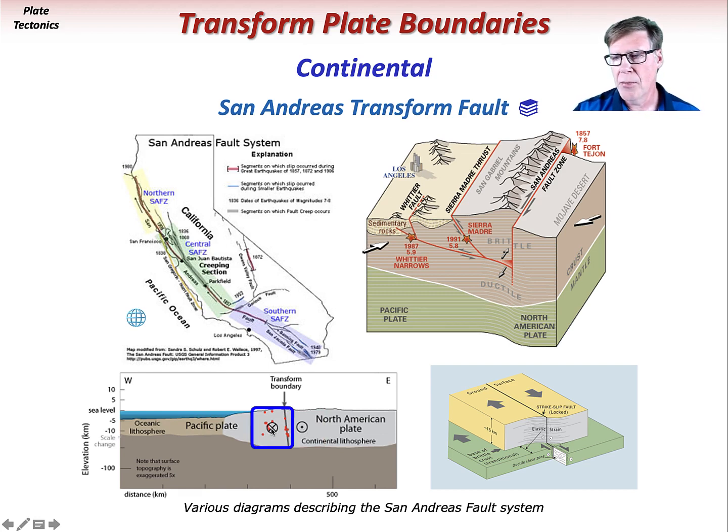And this is the Pacific Plate, and this is the portion of the Pacific Plate that actually has some continental crust on it. This would be LA right here, and LA is going to be moving farther north, and San Francisco is actually on the North American Plate. With each movement of the San Andreas, those two areas are getting closer and closer. It's thought that maybe in 10 or 15 million years, given continued plate movement, these two areas will be side by side.